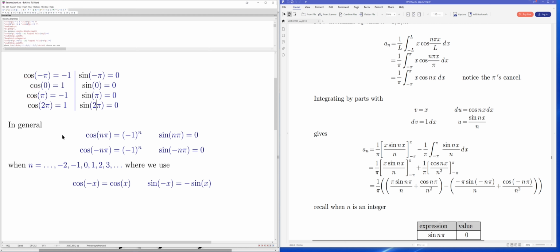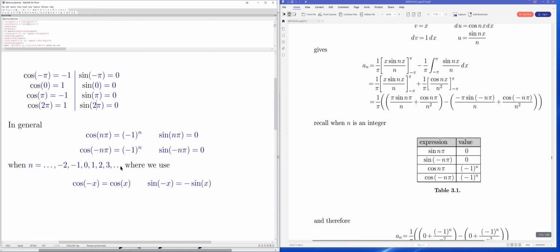And these are very useful when you're working out Fourier series, because your endpoints would pretty much always give you expressions like these. Okay, and you've seen it over here. Here I have sine n pi, here I have cosine n pi, sine minus n pi, and cosine minus n pi. So I have these here.